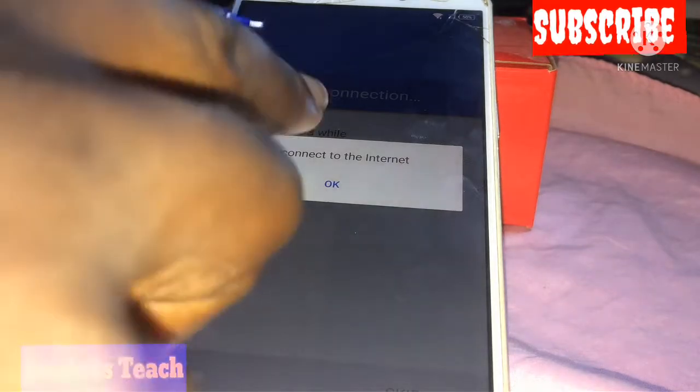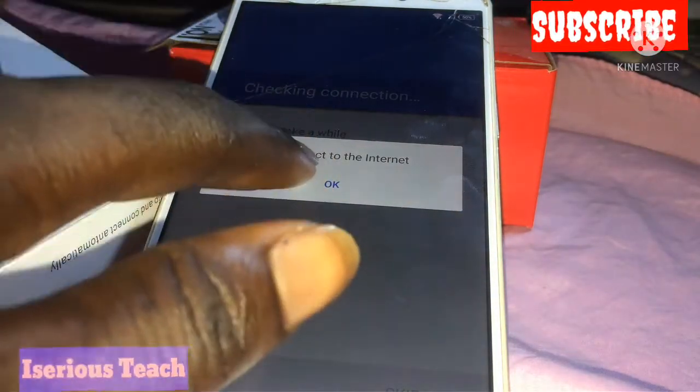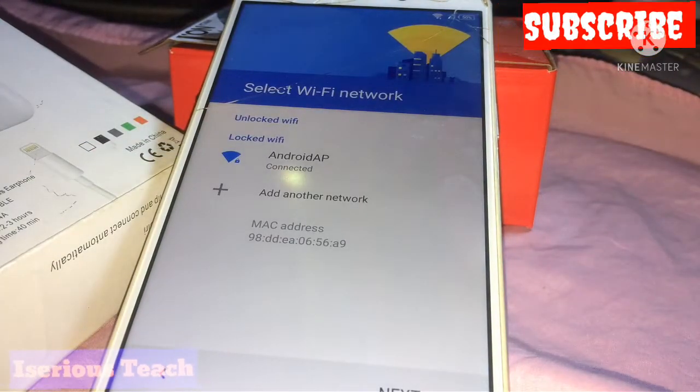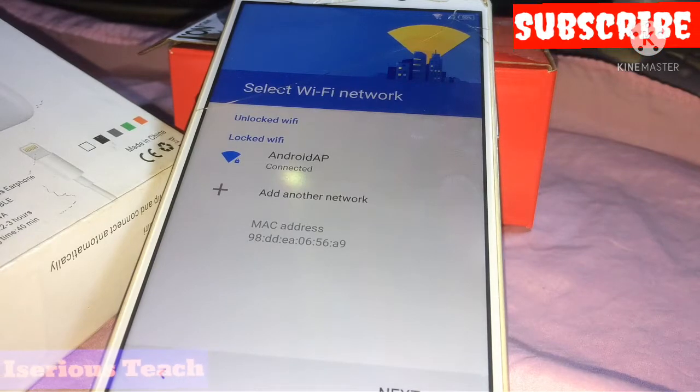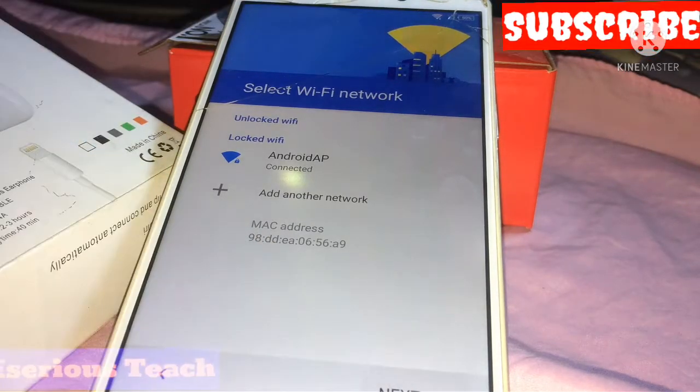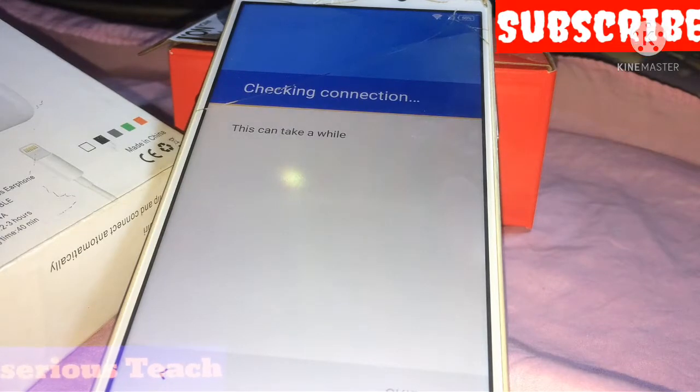And as you can see, I don't know any password. I think this is my internet connection, but I hope it's going to come. Let me turn on the data from the Android app. Alright, I believe it's going to come.